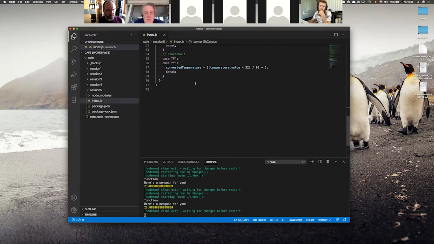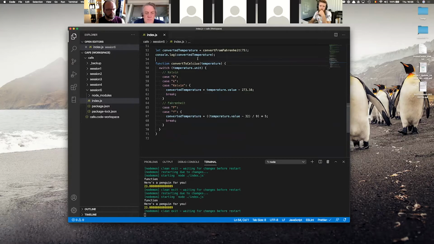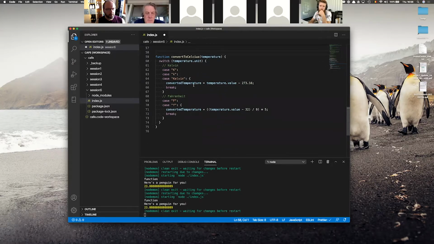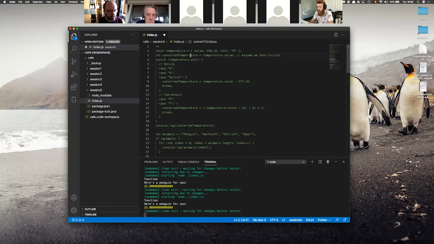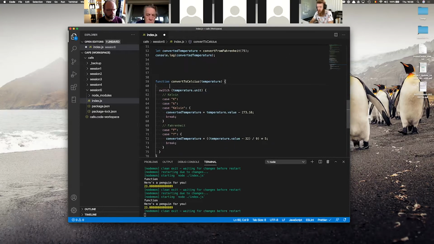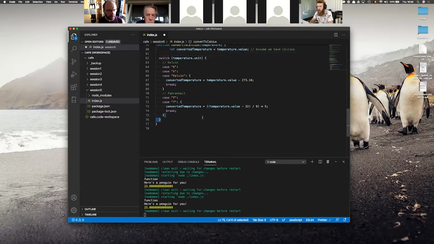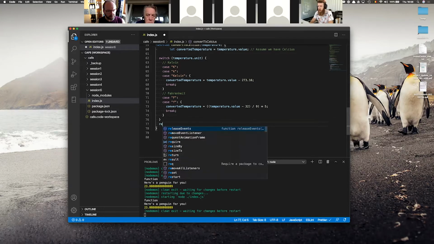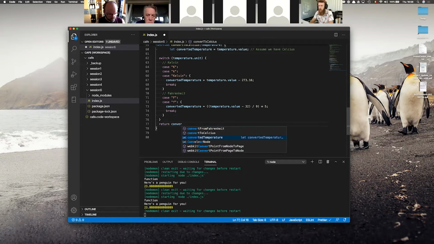And then let me save it. So much for my spacing. So I have my function. What comes in is temperature. Then I do some calculations here. I will also need the bits here. You'll see in a second. And when my switch is done, I say return and then converted temperature.